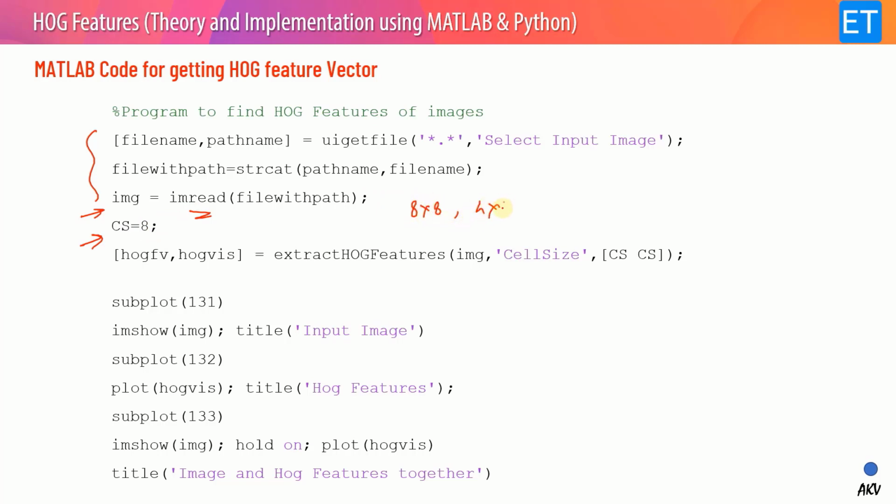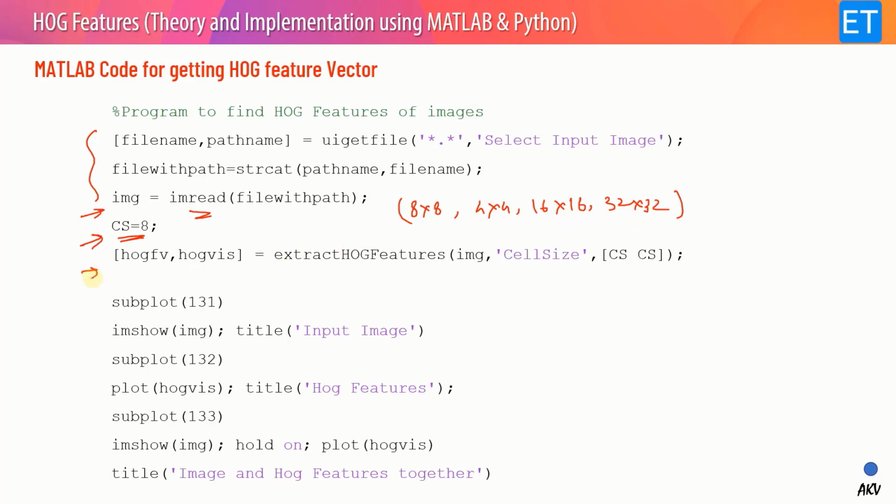It can even be 4 by 4 or 16 by 16 or even 32 by 32, so you can decide in this line. It depends on the size of the image. If your image size is very small, then you can go to 4 by 4, and if your image size is very large, then you can go to 16 by 16 or 32 by 32.